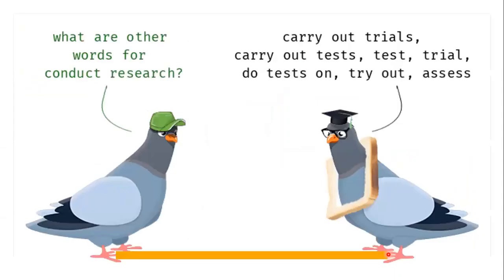Well, here in the next presentation, we have these little friends talking. So they ask, what are other words for conduct research? This is some of the answers. There are more answers than these, so don't limit yourself to these answers. If you have something different, but that you can connect with research, it's okay. So we can say that research is carry out trials, carry out tests, or the verb test, or the word trial, do tests on, try out, assess.